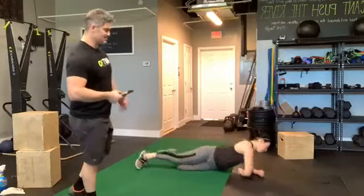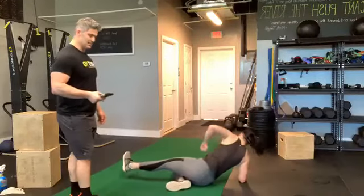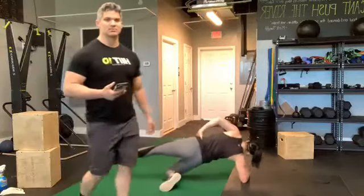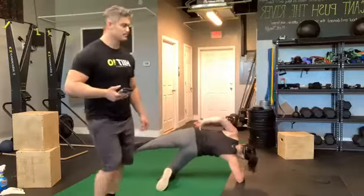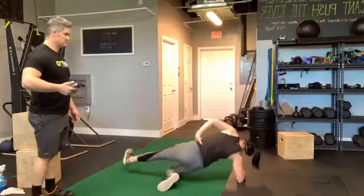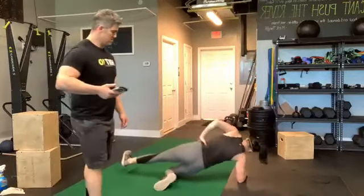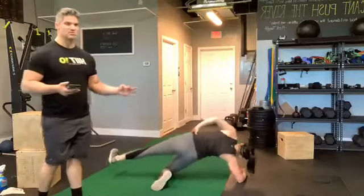Switch sides. Get ready. Begin. Really taxing those hips and glutes, guys. Really taxing. We're almost done. We're just doing three sets of this.